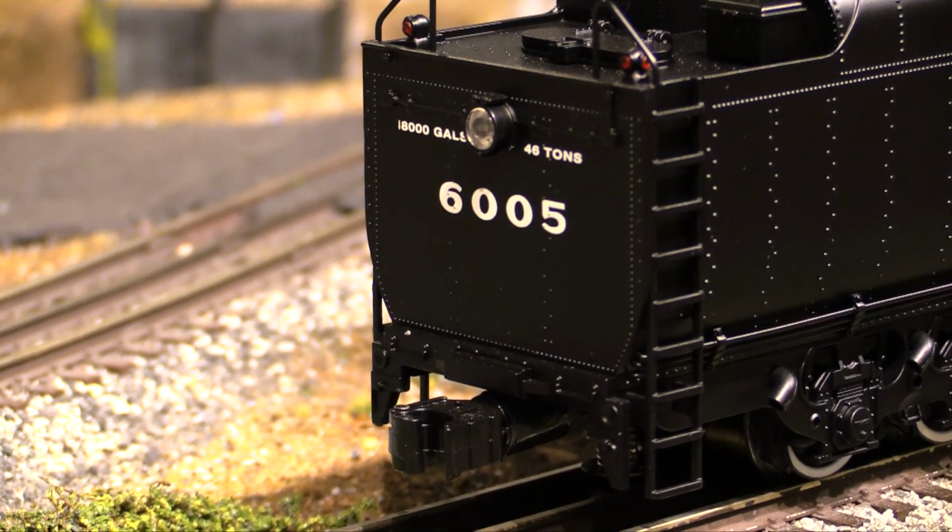Well, when I first got the Vision Line Niagara here, I didn't read the instructions, of course. I threw it on the track, started it up, and started running the engine. And I immediately noticed that the labored sound effects buttons on the legacy remote were not working. And there was this moment of panic where I thought, my God, have they gotten rid of this feature? But then I remembered the force coupler effect.